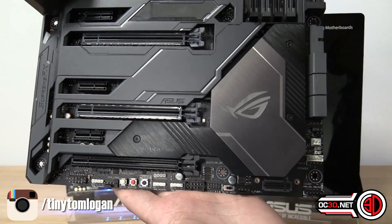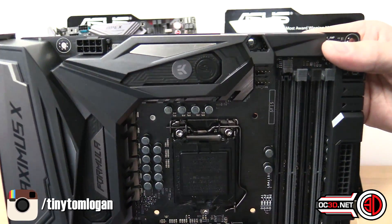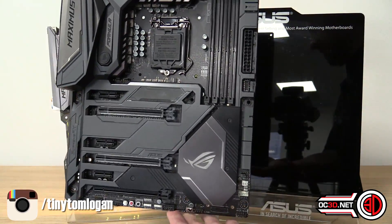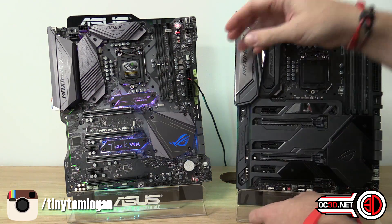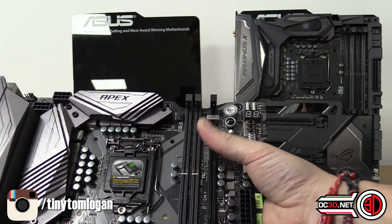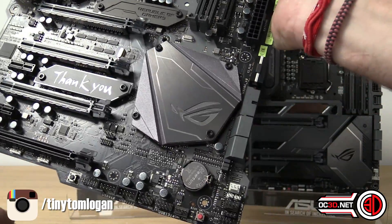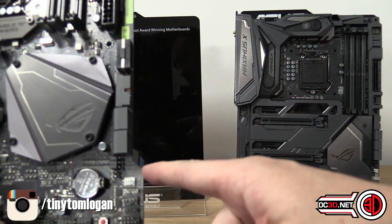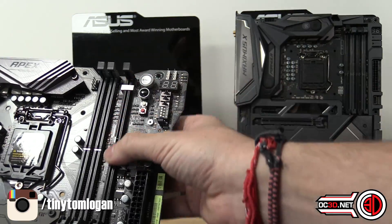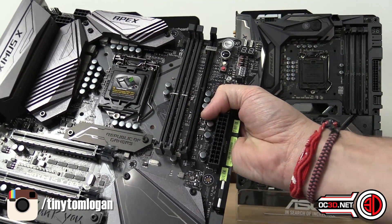I'll give you a good slow look around so you can pause and take it in. Sadly, this is pretty much all I'm allowed to show you. But then when we come to the Apex — the Apex only has two memory slots straight off the bat, because it's pretty much built to be more of an overclocking board, but they've also gone with some pretty hardcore aesthetics. The Apex is fairly well known for its dramatic cutouts, and that follows suit on this board, with another large cutout at the top. Two memory slots should help with memory performance. This extra slot here is where you clip your M.2 — it comes with a special mount which will hold two M.2s, and again this should help it be that little bit faster.